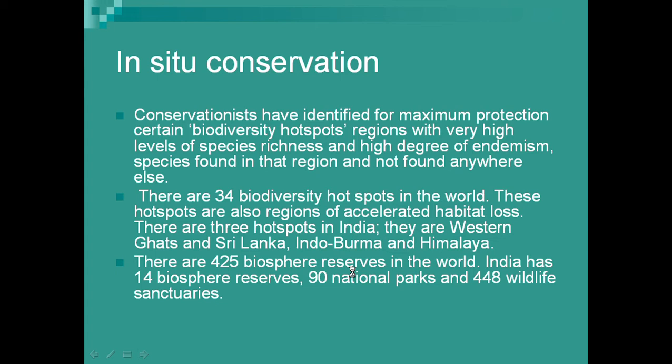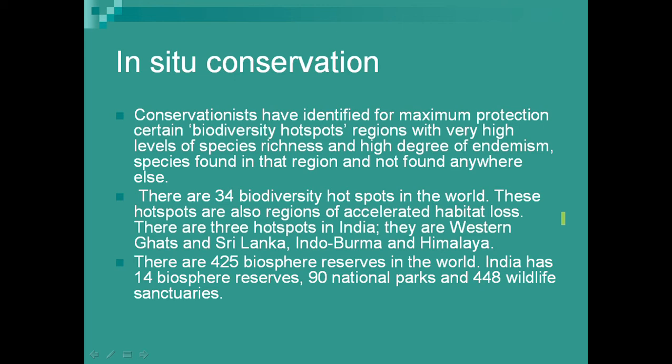So it is the process of protecting the endangered species of plant or animal in the natural habitat, either by protecting or cleaning up the habitat itself or by defending the species from predators. So it helps in recovering populations in the surroundings where they have developed their distinctive features. In this we have various examples also. We have national parks, biosphere reserves, then wildlife sanctuaries also.